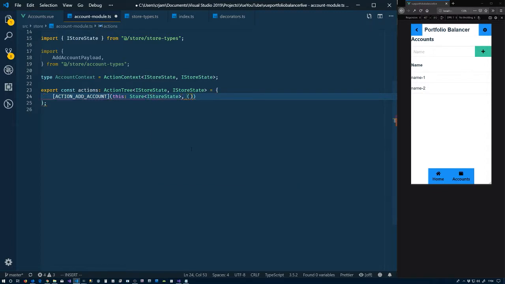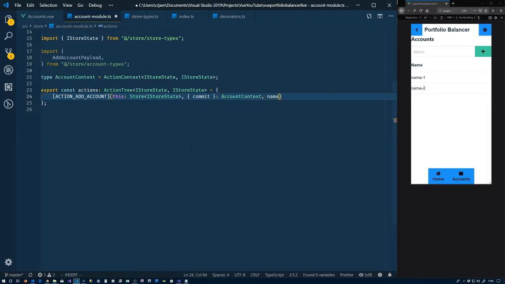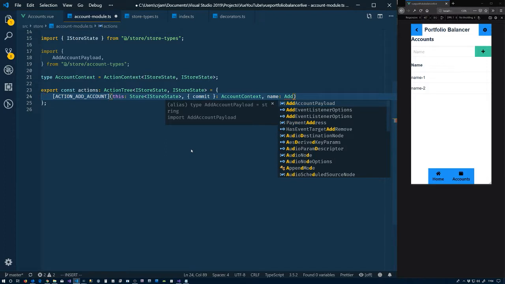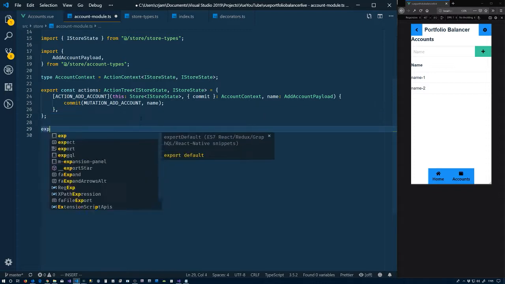We'll have an object in here, deconstruct the object. We'll get the commit out of it, and it's an account context, and then we need the add account payload. In the method, all we have to do is say commit, what mutation we want to commit, and the payload to go with it. So as far as actions go, we're done, at least for adding.